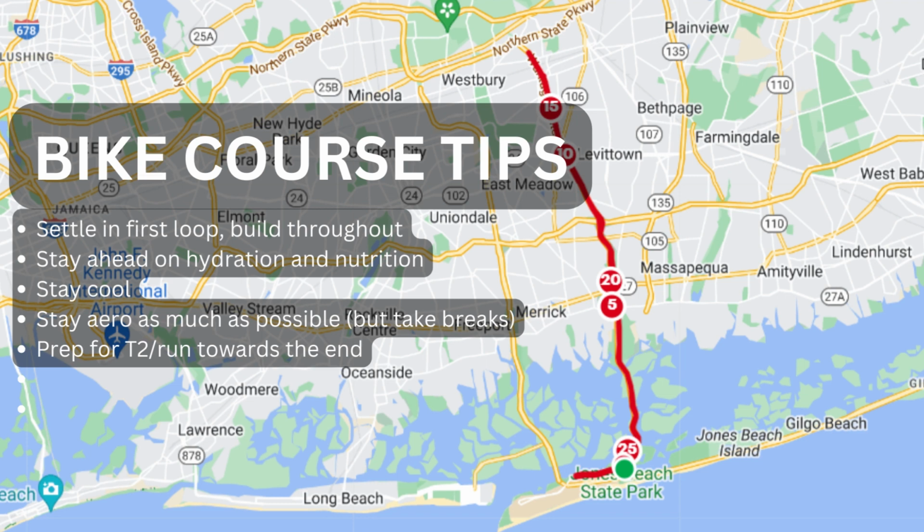Very few people are going to be taking those U turns in the aero position, but as you are slowing down, as you are sitting up to make those U turns, just be cognizant of that. Stretch your back, stretch your neck, and then tuck back in and hold aero for as long as you can, or hopefully until that next U turn where you'll get just a little bit of a break.